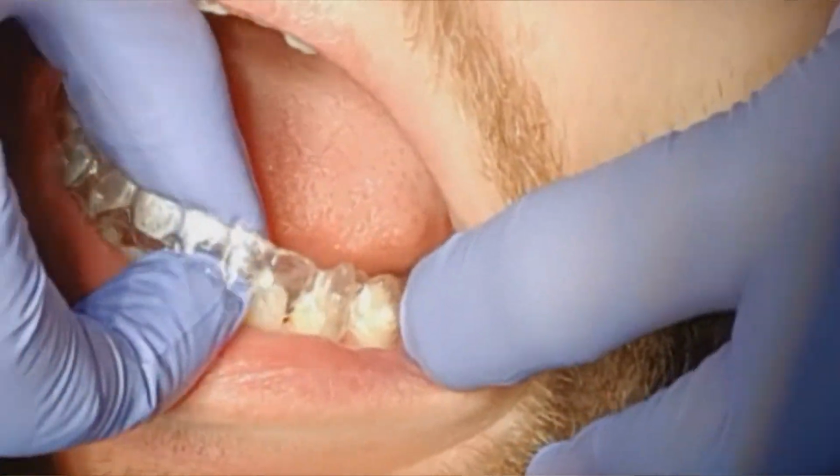They didn't really look at the attachments or ask me how they felt. It was very much put them on, get them bonded, make sure the attachments fit, off you go. So that was a little bit weird because it was only once I'd got home later that day and had to remove these things for dinner that I realised what these things actually felt like. So it is quite a rough experience to begin with because this material kind of goes everywhere, it dries, it can form kind of sharp edges on your teeth, little spikes here and there. So it's a bit of a shock when you get home and actually realise what that feels like.